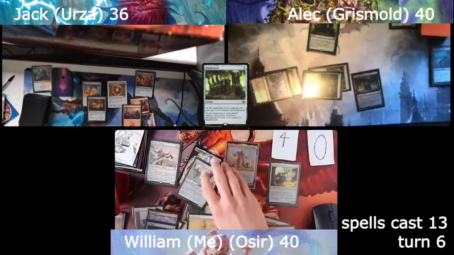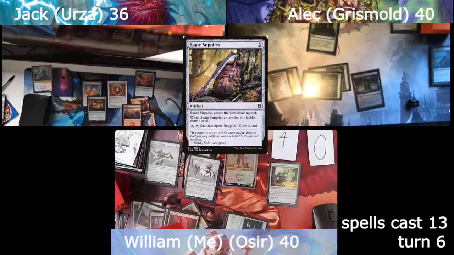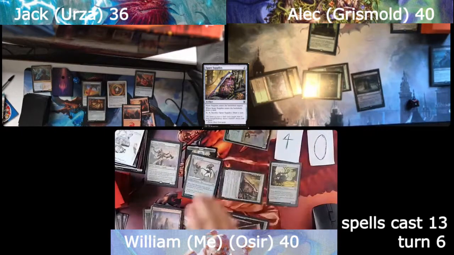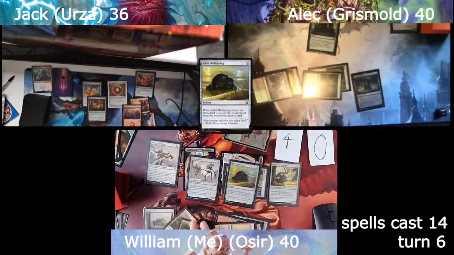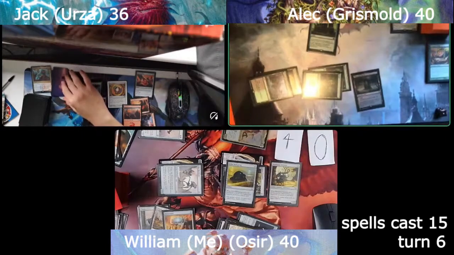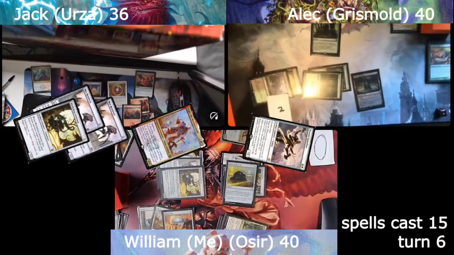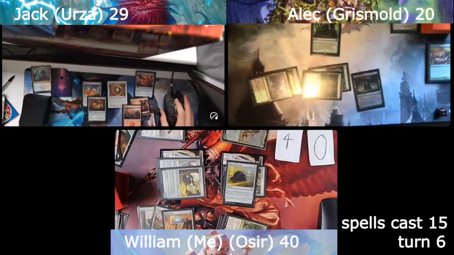I untap and draw. I pay 2 to sacrifice Spare Supplies and I draw a card. I pay 2 to tap my commander to make 2 token copies of Spare Supplies and I draw 2 cards. I pay 2 to cast Ichor Wellspring and I draw a card. I play a Mindstone. I then send 20 at Alec and 4 at Jack. And I send 3 more at Jack. So Alec takes 20 from my double striking Bronze Guardian. Then Jack takes 7. And I pass the turn.